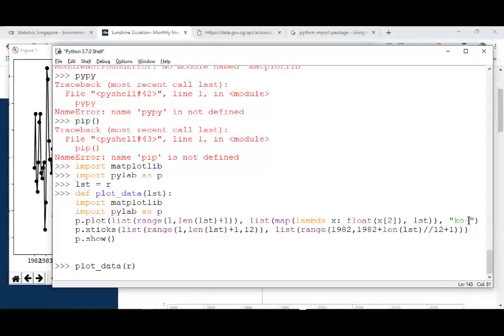O is the type of the point, I'm not quite sure. K is the color, which is, I think, black. And once we've set this, we can add the points. We add the points as two ranges, the range of the x's and the range of the y's.